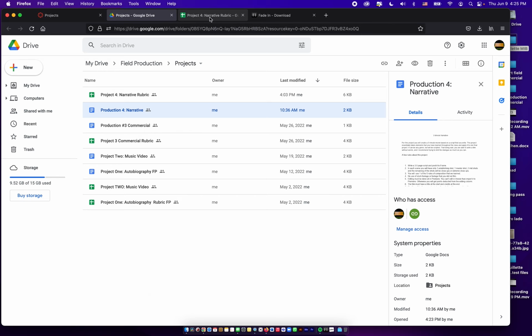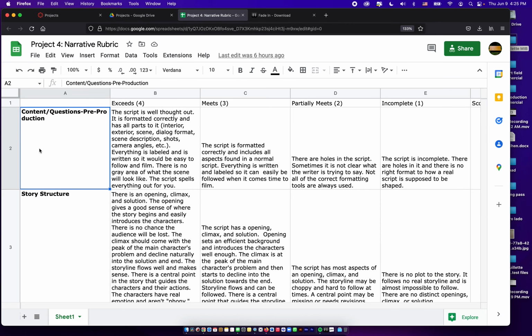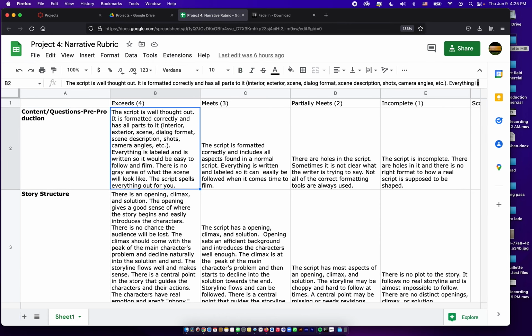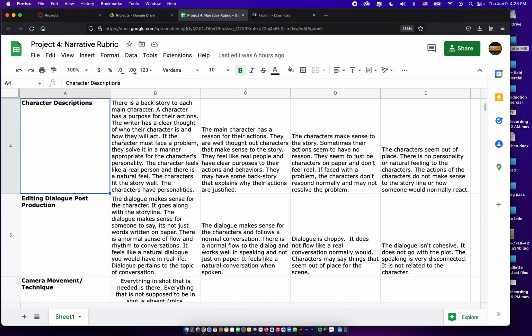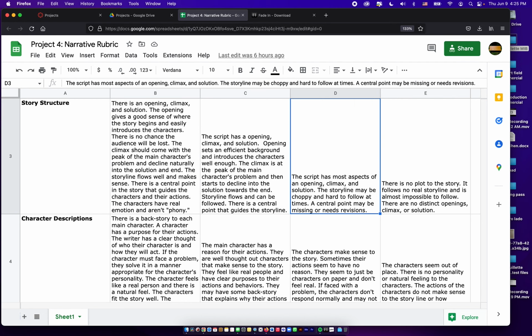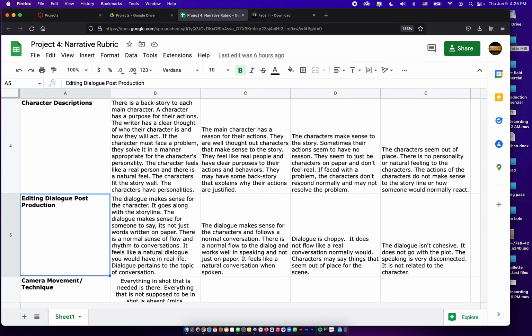And you can see, we have some pre-production there. That's the script, story structure, basically a beginning, middle, and end. Character descriptions, you're going to build off the characters. They can't just be without any kind of story.